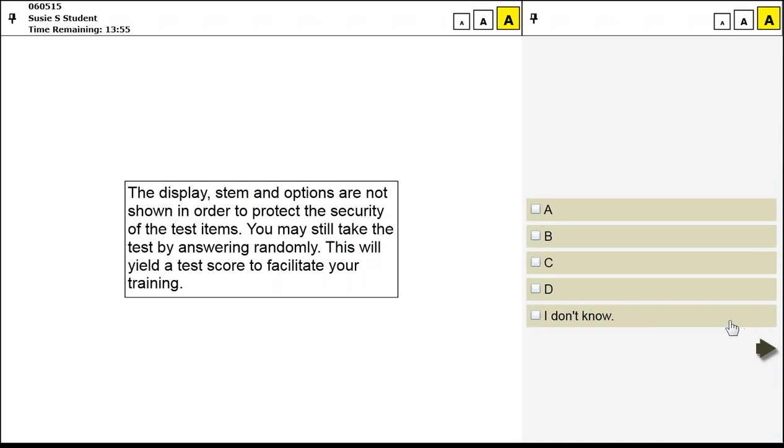If students have trouble navigating with the mouse, they can use the up or down arrow keys on the keyboard to choose an answer. Use the space bar to respond, or use it again to clear your answer. We're going to choose C, space bar, and then use your enter key on the keyboard to continue. And you can continue. I will continue selecting random answers.